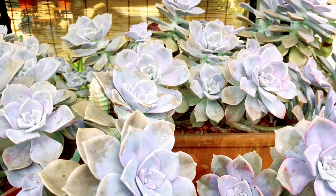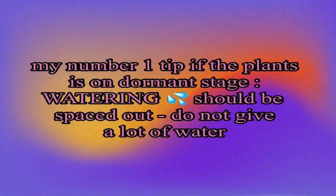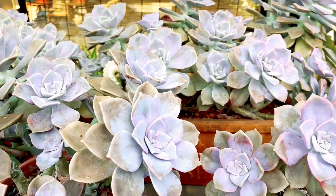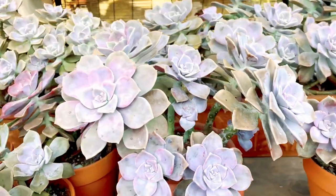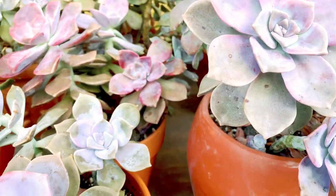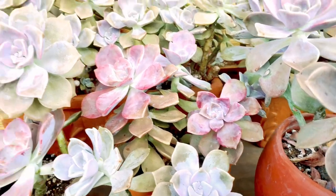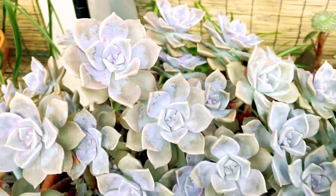As I learned, my first thing to do is limit the watering, or limit the fluid intake, like in human fluid intake, limit the watering, because they won't grow anyway. So I only give them water once a week, not too saturated, just take a sip so they won't die, they won't get too dehydrated. So that's the first one.